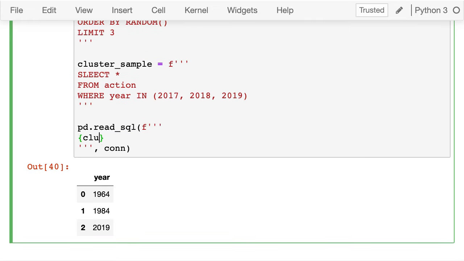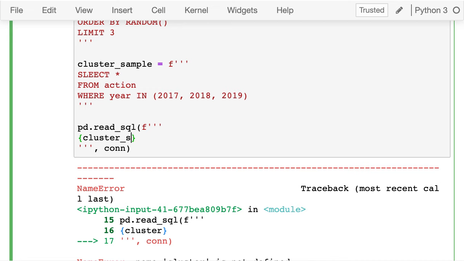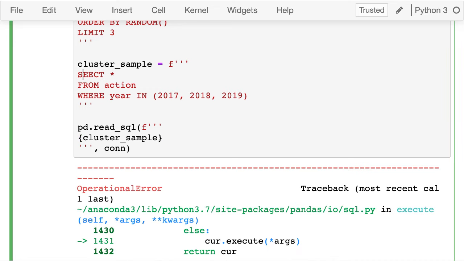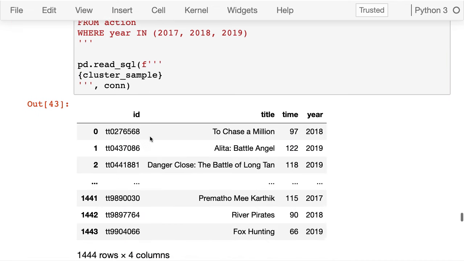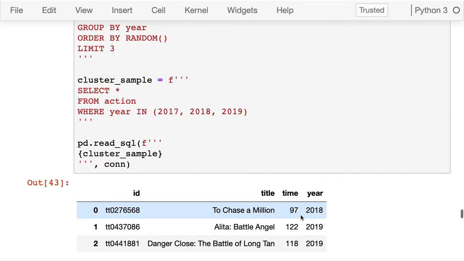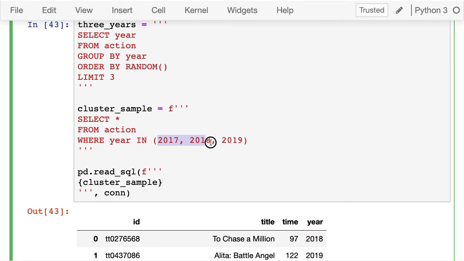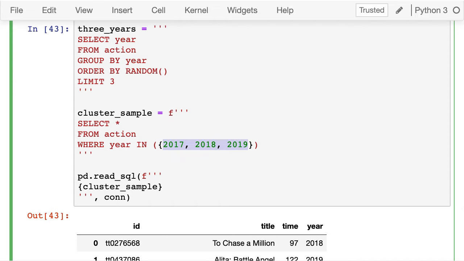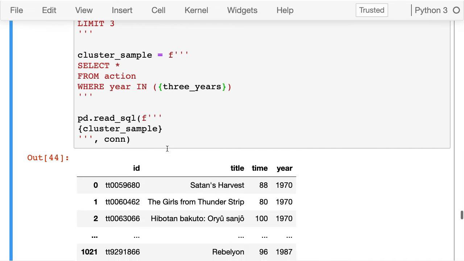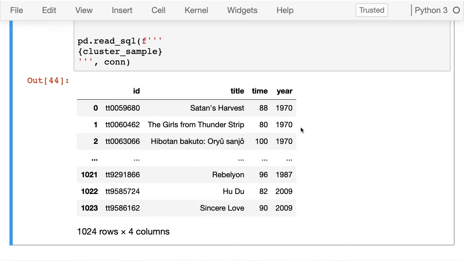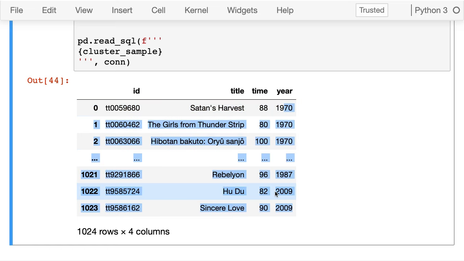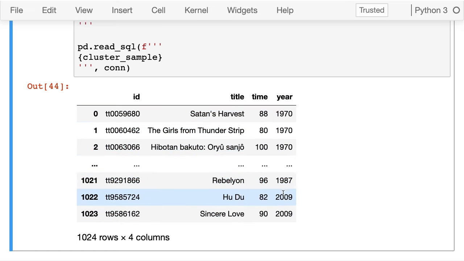And this is not a random sample, but I'll just show you what. Dang it! Thank you. So I have here only these 3 years, and instead of hard coding in these 3 years here, I can replace this with this query. Okay, so here I have a cluster sample of 1970, 1987, and 2009.